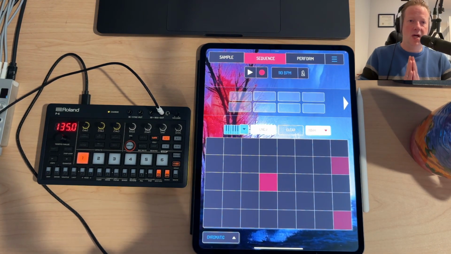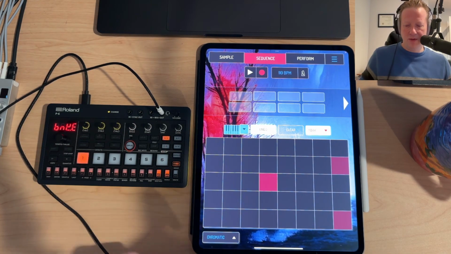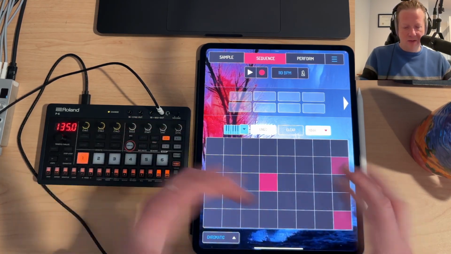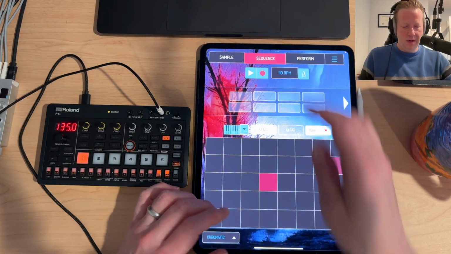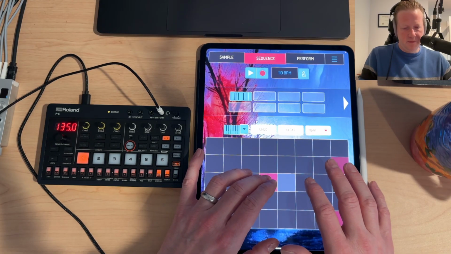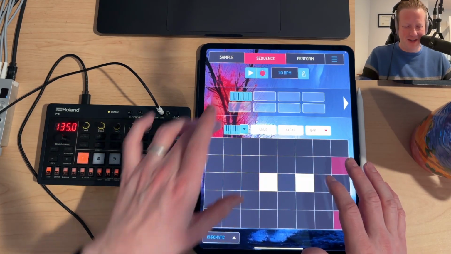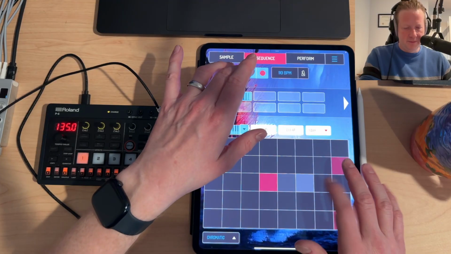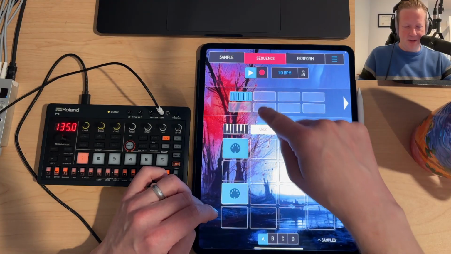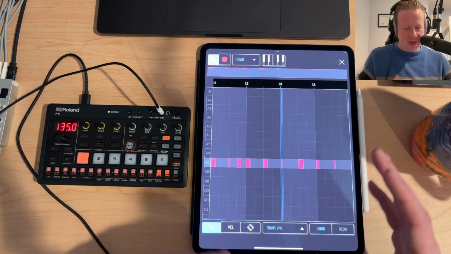The thing to note about the A channel is you can only do whatever the currently selected sample is. So if you want to do like a drum sound, so I've got like drums on bank E, I can play it, and heck, we can record it. Terrible sample to choose. I thought that was a hat for a second, but you can drop stuff in here. And again, if you exit out, we can go back into the sequence here and go look at what's being kind of recorded in and mess with it.